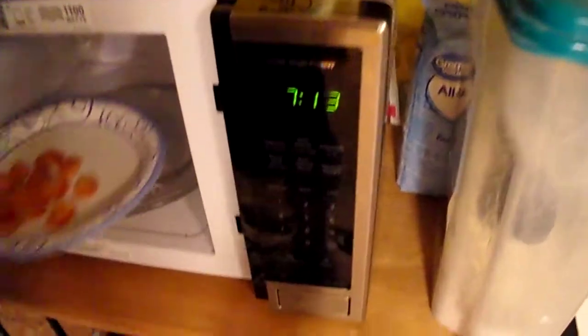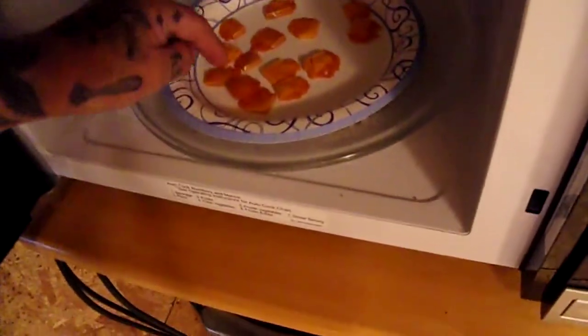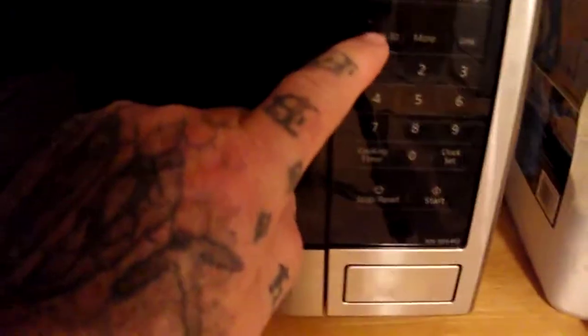In the microwave they go on high. Here we go. Like so. Spread them out a little bit. Just like so. Close it. And we're going to give them a quick 30 seconds on high. And start. Watch this.